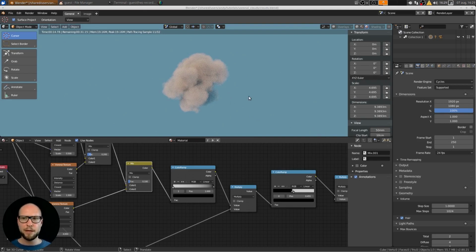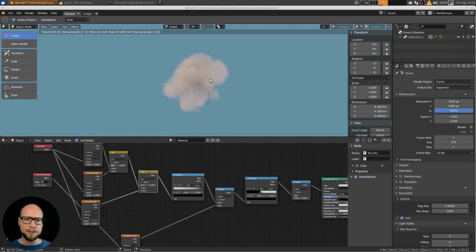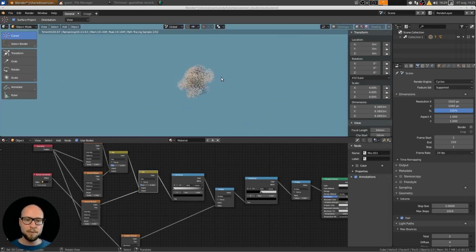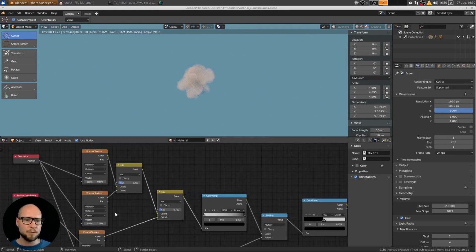Now, this is starting to get a bit slow, so I'm going to turn the step size up to 2. We'll get less definition in the volume, of course. But here's one more thing. Now, the cool thing about this is that we still only have a cube, and that's fairly simple geometry. And this cube has kind of the spherical texture coordinates pinned into the middle. And these Voronoi textures happen in global space.